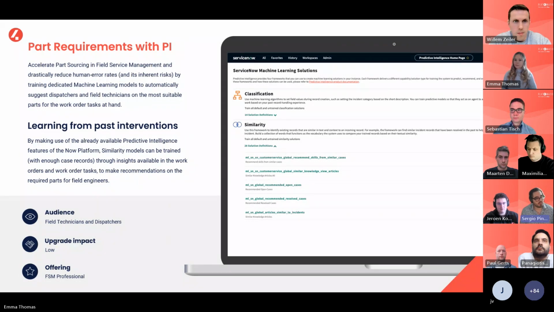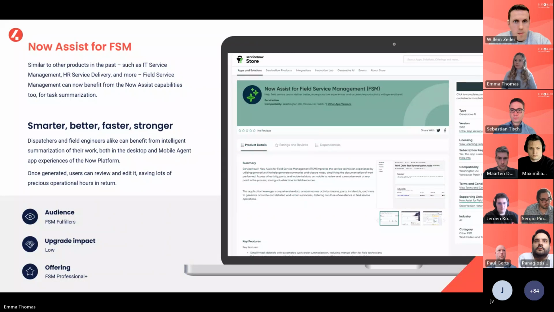The next feature I would like to present to you is the Now Assist for FSM as well, and yet again another feature that was already available for some other products and that now makes its way to field service management as from the Washington DC release.